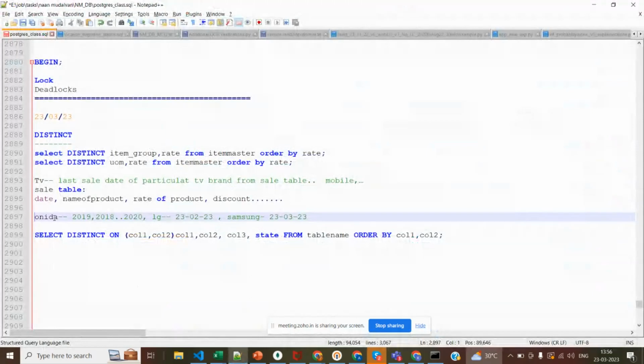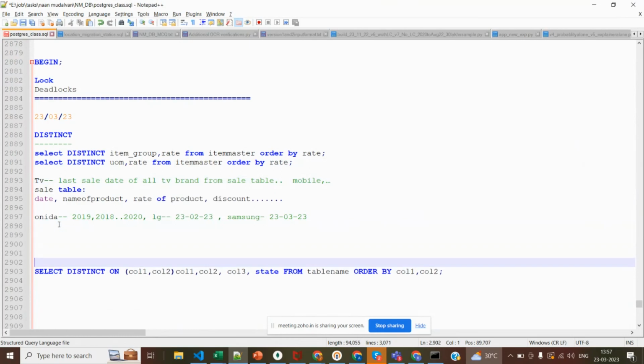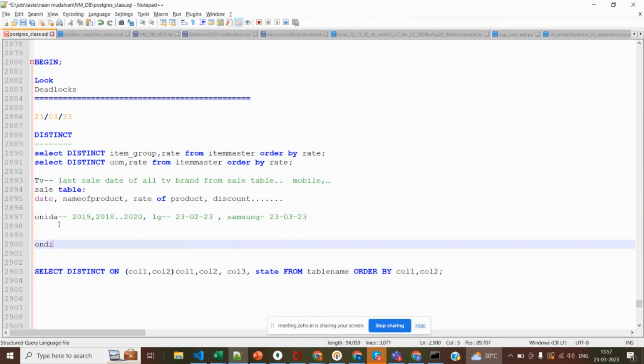Now what I want is the last sale date of each TV brand, all the TV brands, not one particular brand. For Onida, the last sale is some date, 02/02/2020.